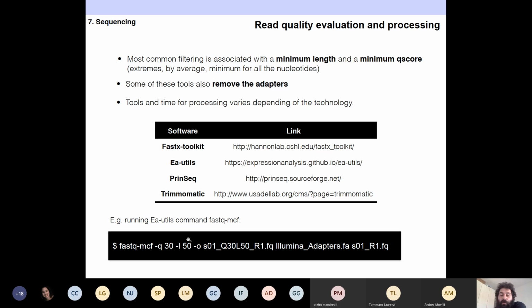L50, we are removing all the reads below 50. After that we clean the adapters. -o, this is the output that I'm going to give. I will give you some suggestions for the exercise too. The Illumina adapter file contains the FASTA sequences that the program is going to use to search for the adapters. And finally, the input file. Okay, so that is how it works.